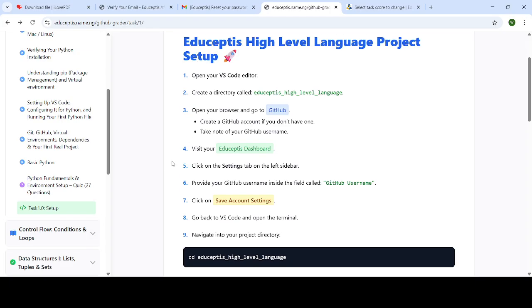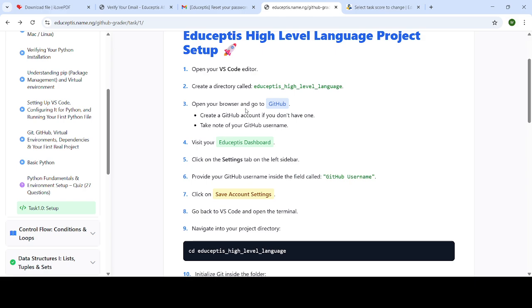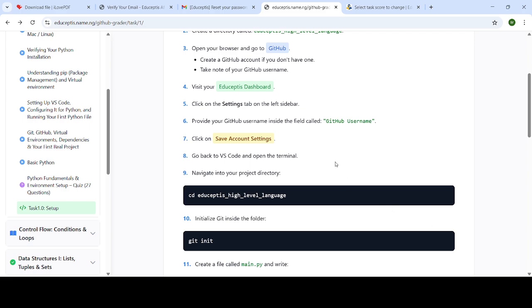Now, how can you do that? First of all, having opened your GitHub account, there's a resource for that already on the platform, where you are going to see how to create a GitHub account, and how to git add, git commit, and git push, taking your work from your git terminal on your local machine to git online. So make sure you have a GitHub account. I'm going to show you mine quickly, so you will have a view of how it looks.